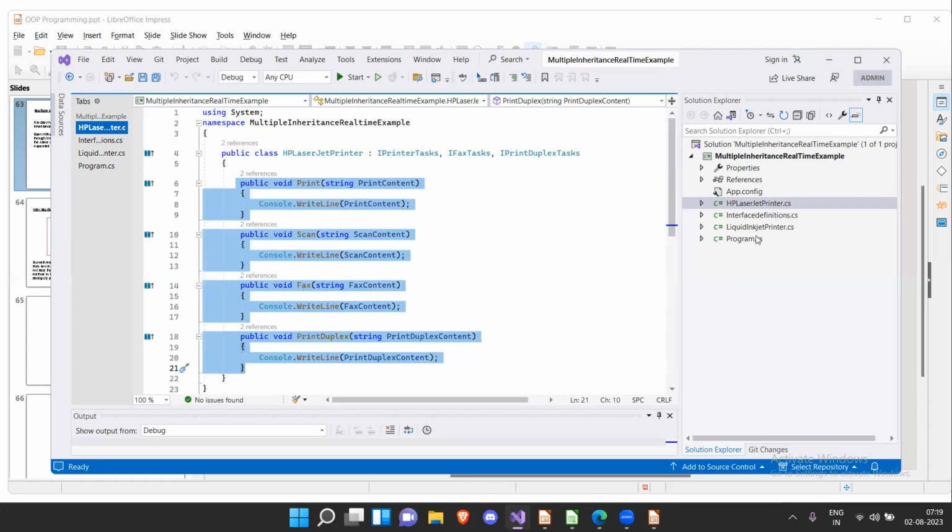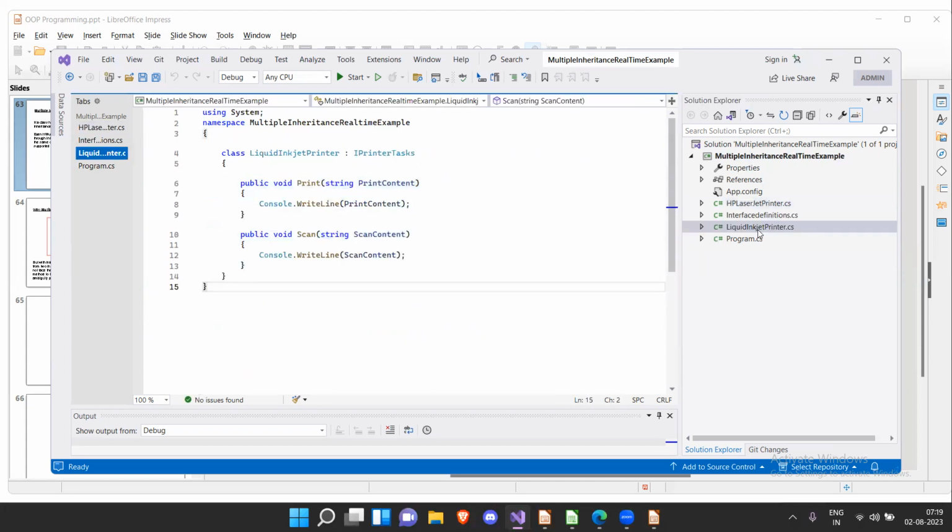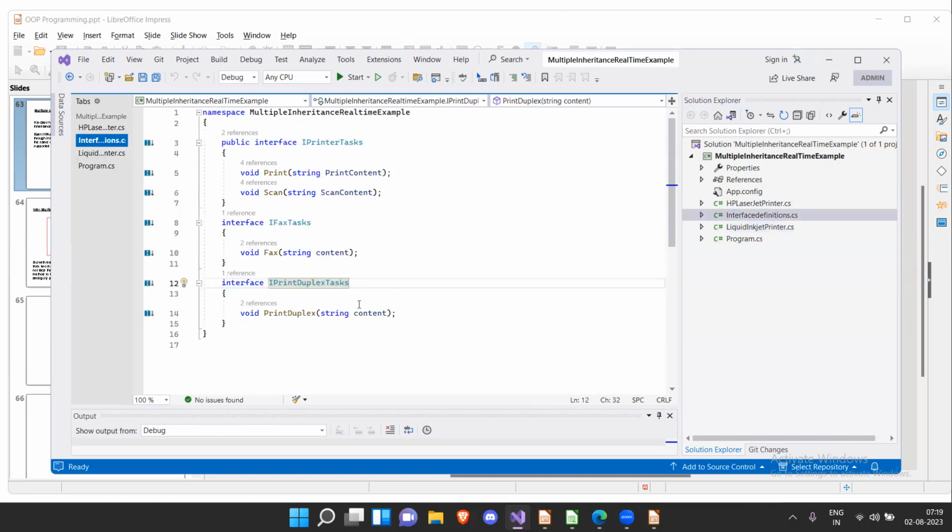Similarly, if it is a liquid inkjet printer, I don't have the scanning facility, and I don't have the ability to print all kinds of prints. I can only print a regular letter. I cannot do the fax. I cannot do the duplex.